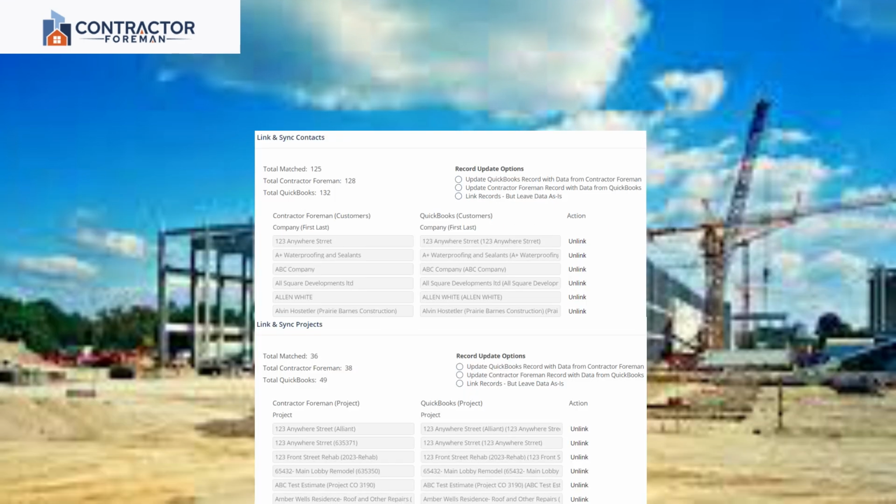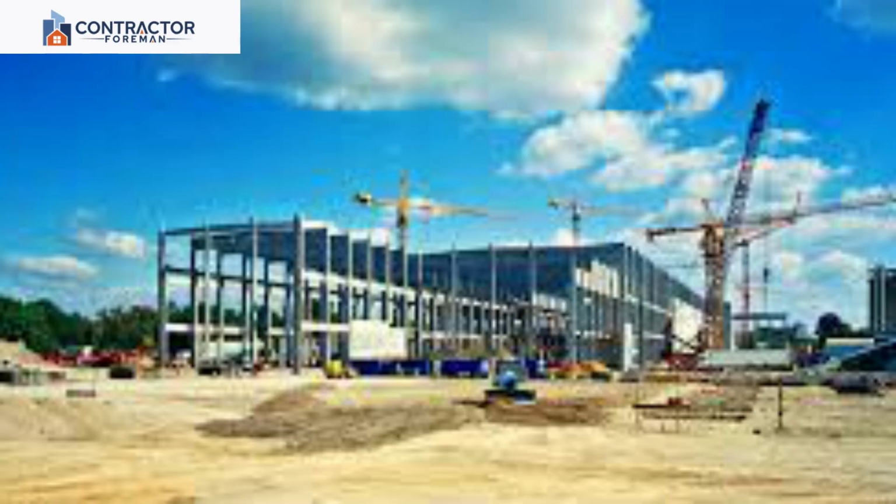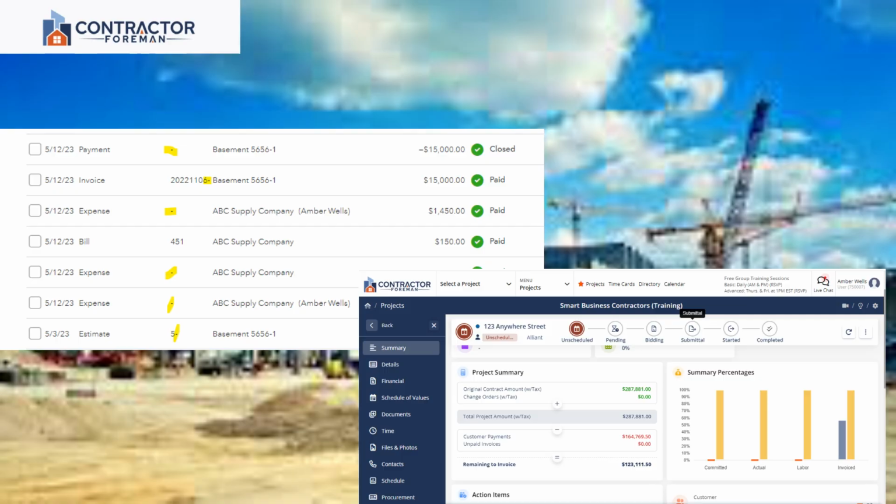After the integration is complete, all the records you choose to connect are linked and synced. The integration is a two-way sync between QuickBooks and Contractor Foreman and will recognize anything newly added, created, or updated going forward. However, as mentioned earlier, updating current project transactions from the system that holds more project financial records prior to the integration, to make the financials match in both systems, which is most commonly from QuickBooks, is done after the integration records are connected through the process of updating an existing transaction.